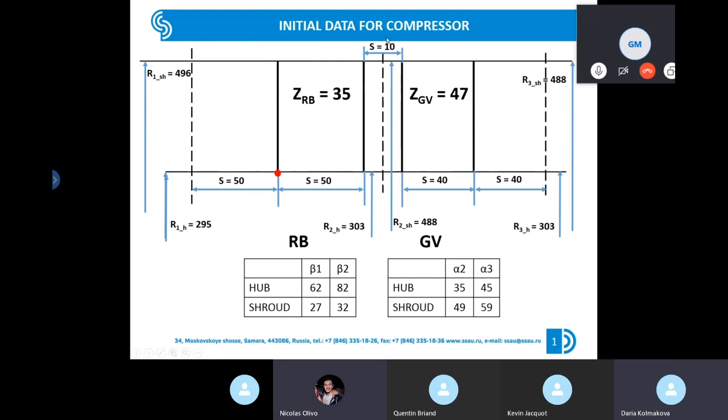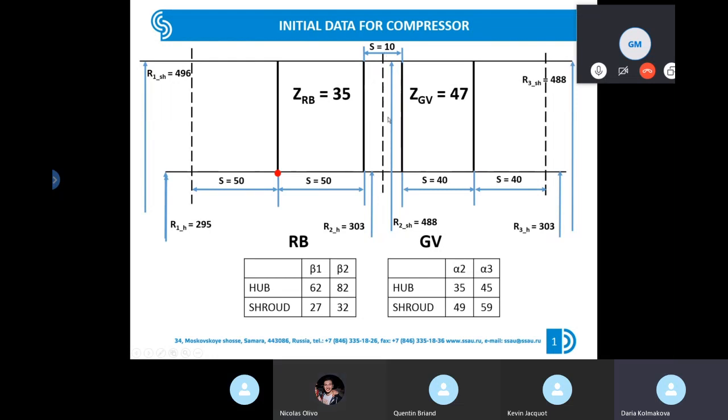Okay. And we will do the profiling separately for the rotor and for the stator, for compressor and turbine. But further, we will need to combine these two blades together. That is why it's very important to think about a coordinate system in which we will do this profiling. And the boundary between these two blades will be in the middle of the axial gap. So the axial gap for all of you is 10 millimeters too.